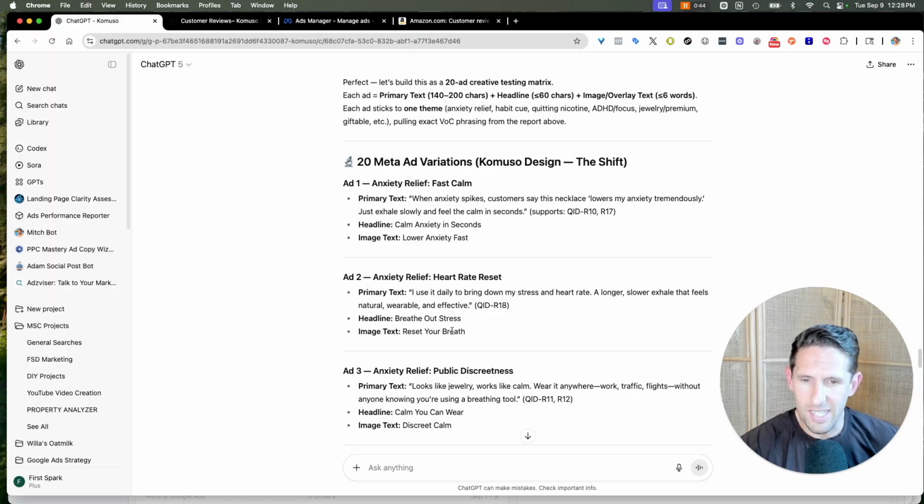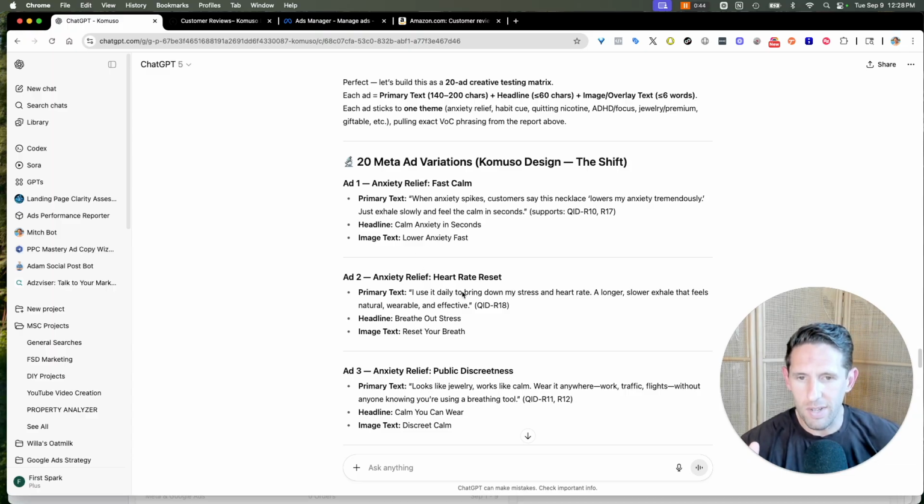Because that's what you're going to see. So basically, see an image and then see the text overlay of it. And that's what you're going to see first. Then you're going to see headline, primary text. Usually you have to kind of read more. You're going to see the beginning. So the image text is going to be really important.